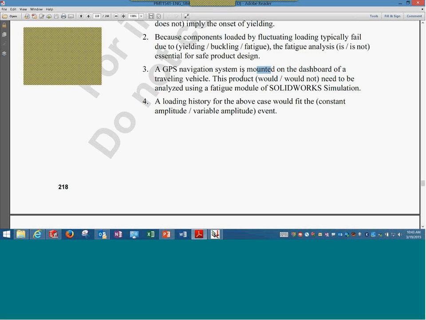So here what you want to think is whether this has to be analyzed for fatigue or vibration. As simple as that. And what is more, this might be failing more because of vibrations and not fatigue.